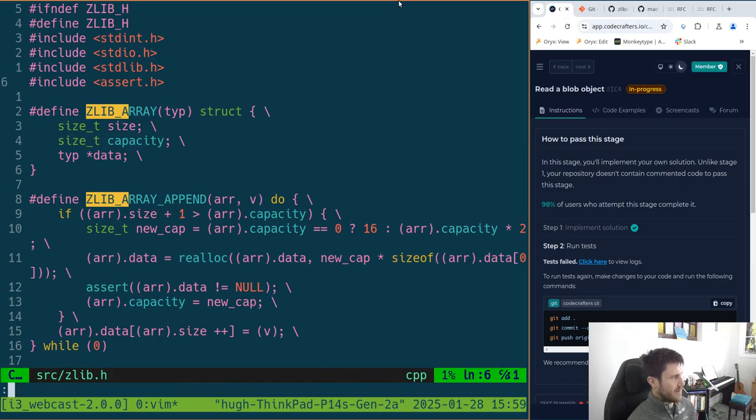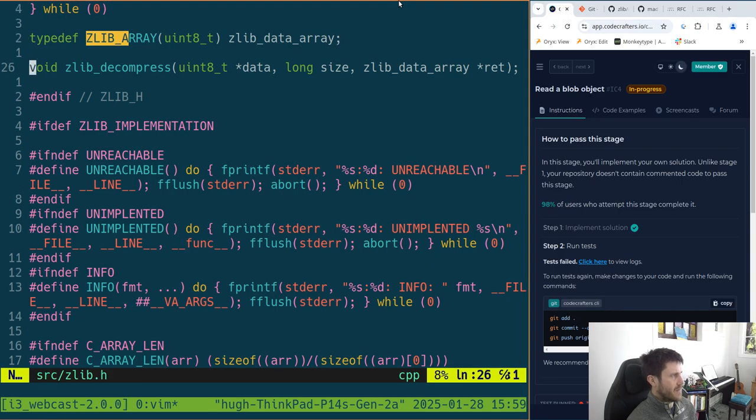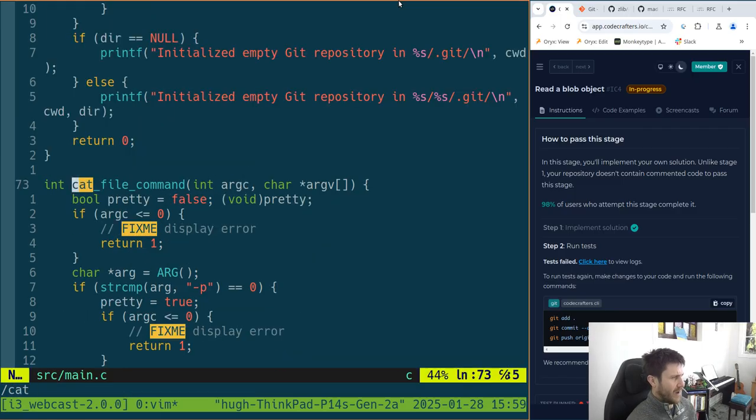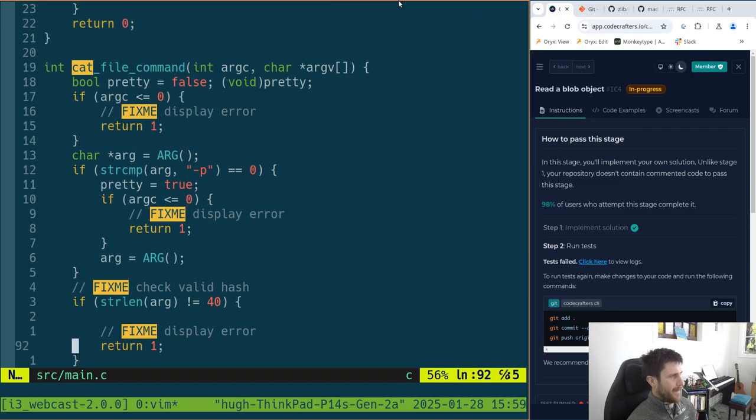So I guess if that is the case, we have this thing here, and in main we have a cat file, and we have some error checking that we could do.